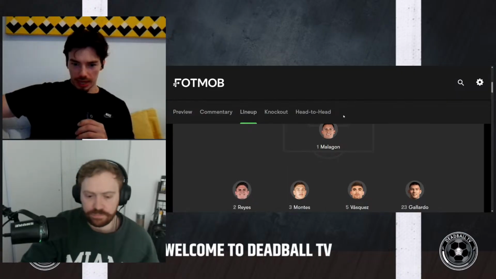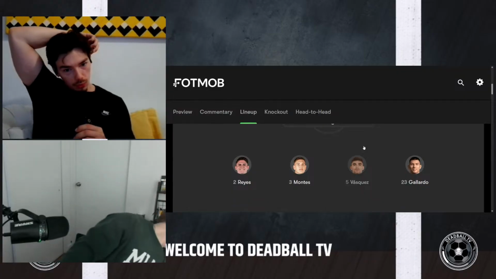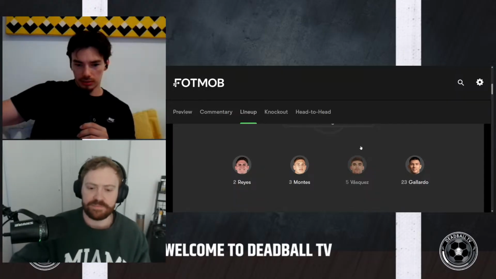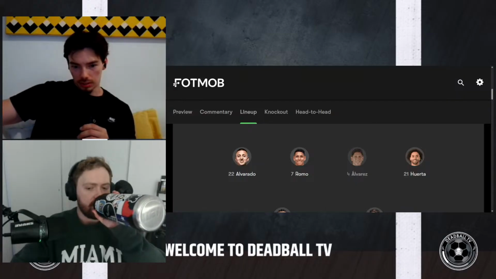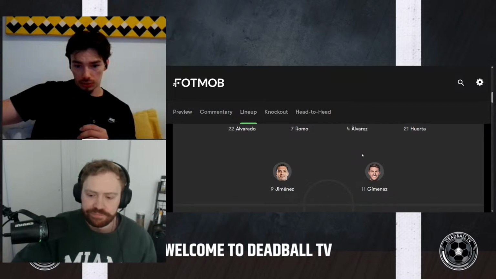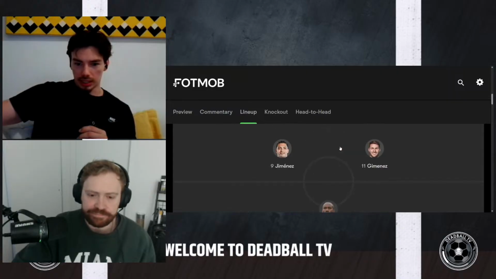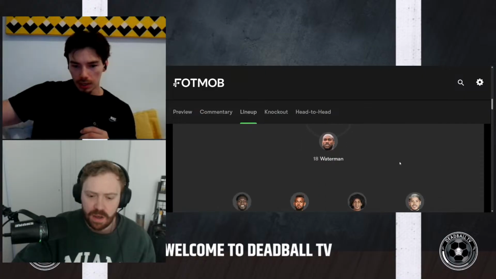Malagon in goal. Yeah, no change there. Looks like the back line, Montes comes in for Edson. Interesting. I think that's fair. Can you keep scrolling to the midfield, Connor? Yeah. Let me see. Romo. Okay, so Edson comes up to play double pivot with Romo, Piojo, and Chino out left. Chino gets the start. Santi, both Jimenez is up top. Okay. Seems pretty reasonable to me. Kind of surprised Chino got the start, honestly. But I am mad about it.